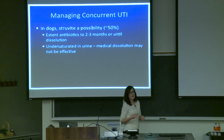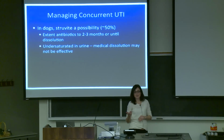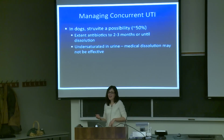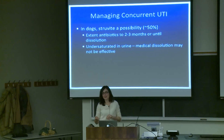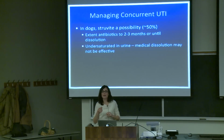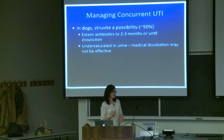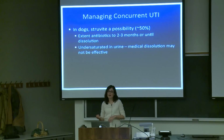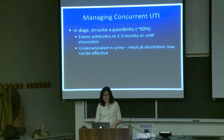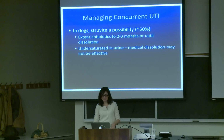So in dogs, about half of the patients with upper urinary tract stones will potentially have a struvite stone. And so it is possible to attempt medical dissolution of those stones, understanding that upstream, either in the kidney or the ureter, we're not going to have continued bathing. It's going to be a bit more intermittent bathing of those stones with urine. So potentially with our therapy, we're not always going to achieve medical dissolution for either a nephrolith or a ureterolith. But in the face of that versus surgery, it's a very good thing to try for the patients that are potentially affected with struvites. Unfortunately, not a great possibility in cats.